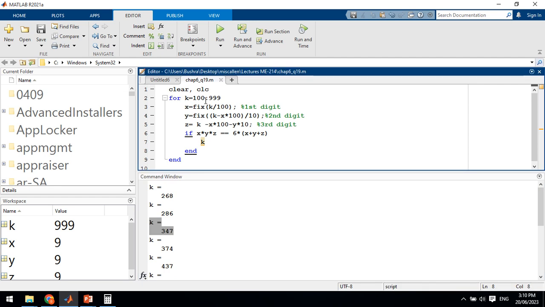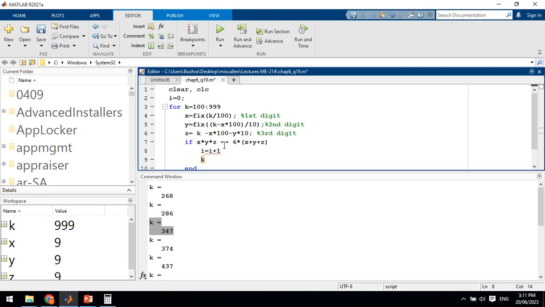Now, if you want, you can save this k as part of a vector. How you can do so is assign, for example, i. Initially, since you do not have any such number, you can assign i as an index or the position for a vector that you're going to create as A. And then every time this condition is fulfilled, you can reassign the index value as i plus 1. So in the first instance, i's value is 0. So 0 plus 1 will be 1.